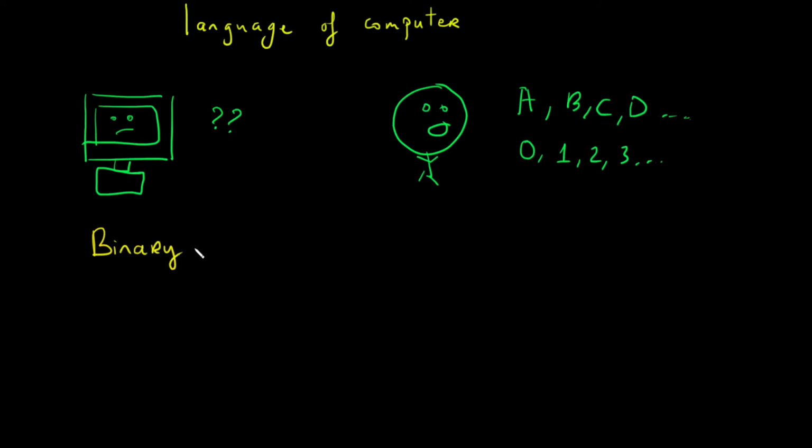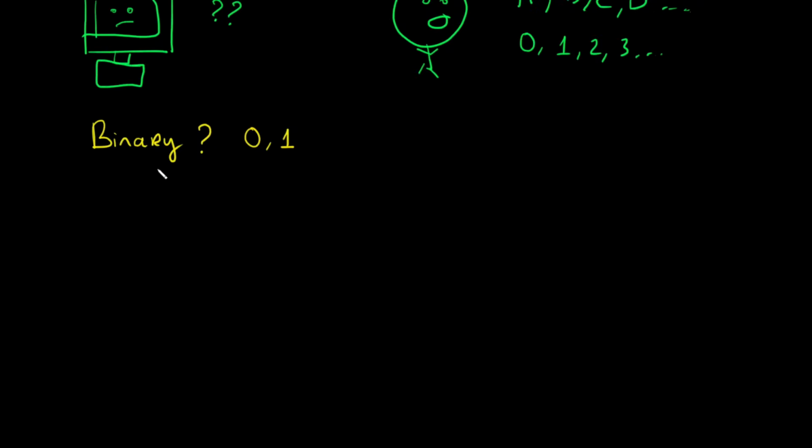Now you're going to ask, what is binary exactly? Why does it matter? Binary is a number that can only be represented by two things, which is 0 and 1. Let's say I have the binary number 0, then the number 1, and after this I can have 1, 0. You see, those are still represented by either 0 or 1. As long as I have 0 or 1, it's called a binary number.